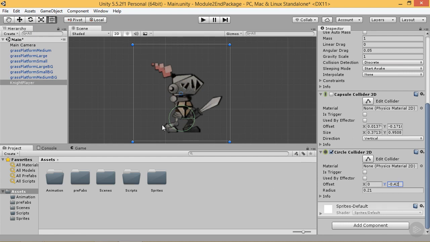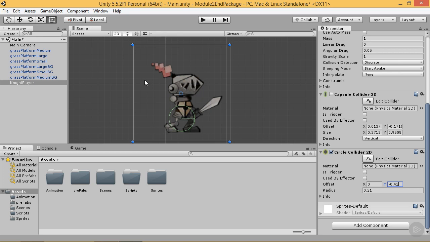All right, so we've got this circle collider at the bottom of our character, right at the base of his feet. So once again, we've got this set up so that the character can slide over any little inaccuracies within our level. So that's great. But now, the entire area up here is no longer colliding with anything. That means that if someone shot an arrow at our knight, the arrow would simply pass right through his body and not hit him at all.